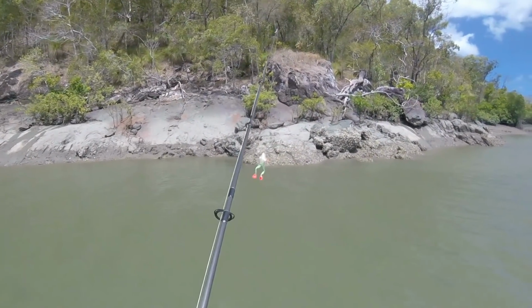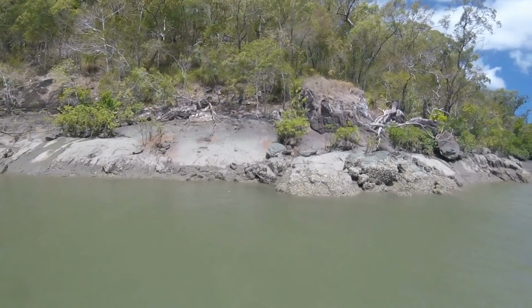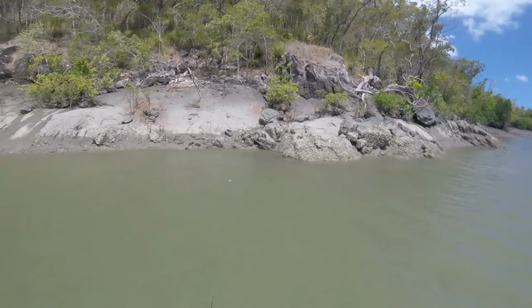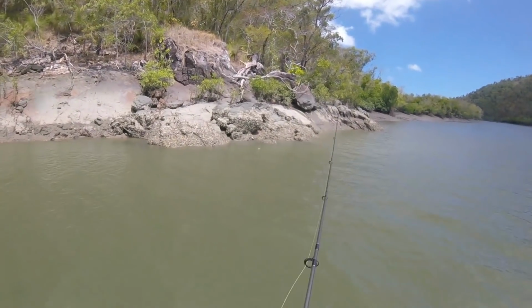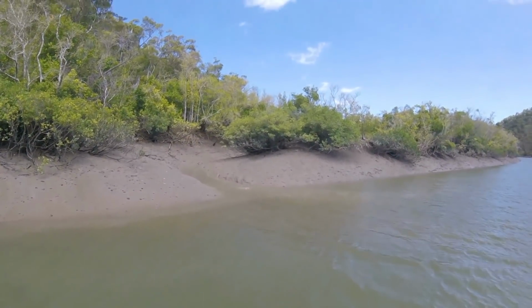Now normally I'd fish this in like a weed bank sort of area, somewhere where a completely weedless lure is best. But we've got a nice rocky edge here, a bit of a tree there. So we're going to hope for cod and mangrove jack. The wind is just driving me nuts today. Sometimes it's 0 knots, sometimes it's 20 knots. Okay, come on mangrove jack. Nice drain here. Go all the way in.